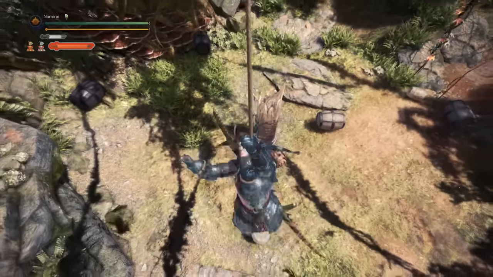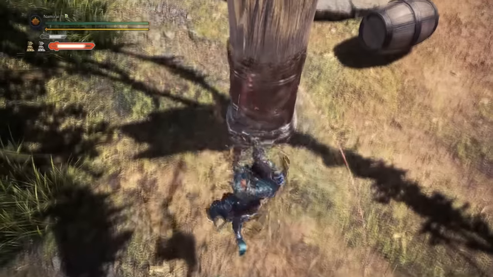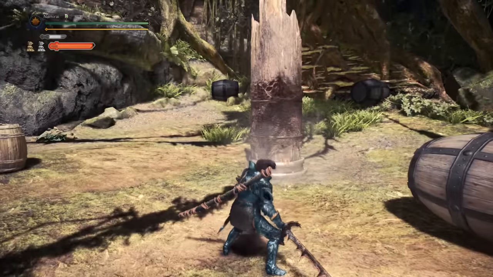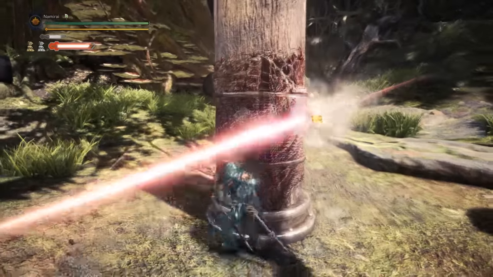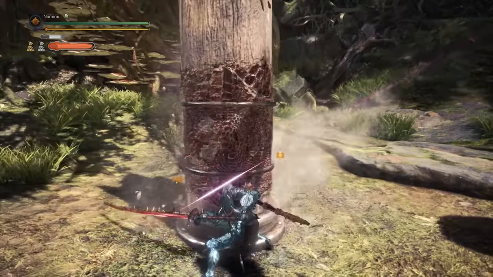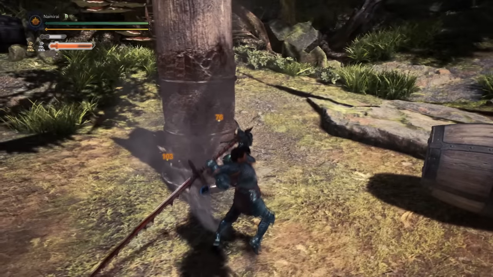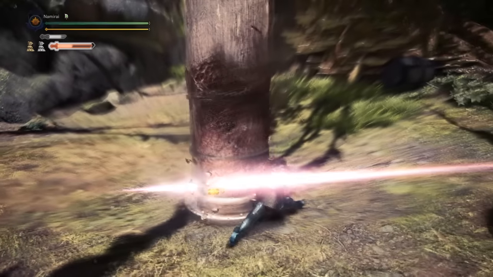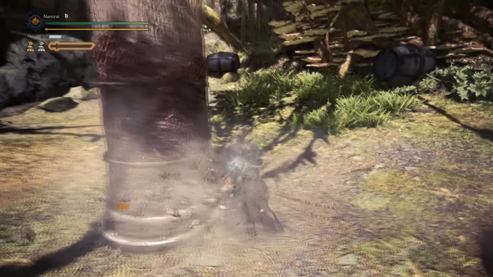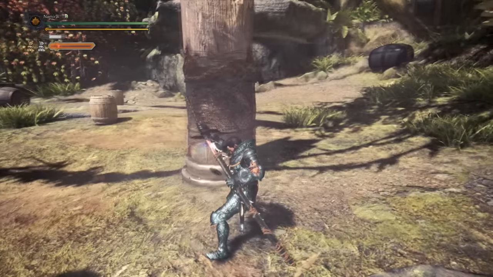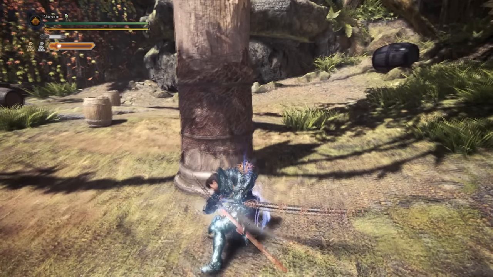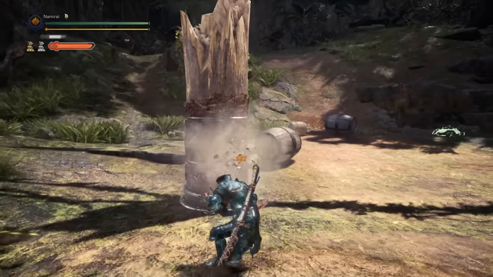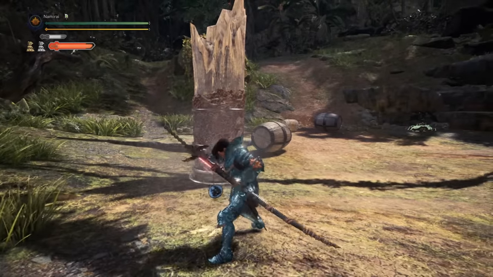For example, the three most useful ways to use this mechanic start with canceling out the final animation of round slash. As you can see, you can cancel out that part of the animation, so you don't have to sheath your weapon in a normal way, like you did back in Monster Hunter World. Instead, you can special sheath your weapon and be ready for a Iai Slash or a Spirit Iai Slash.